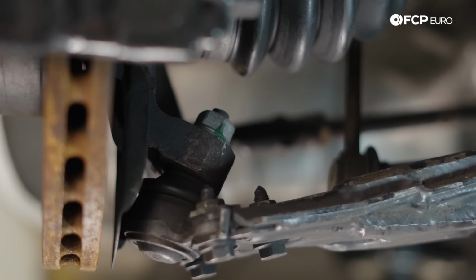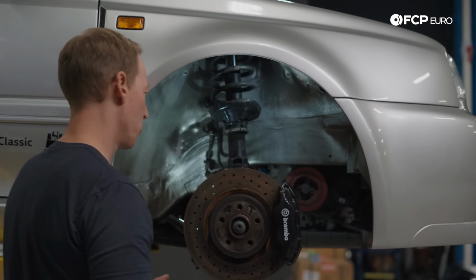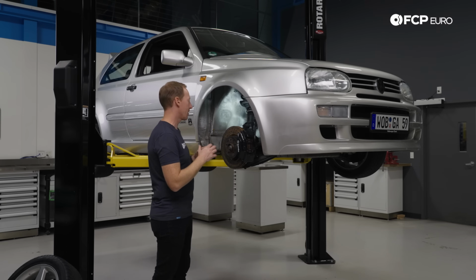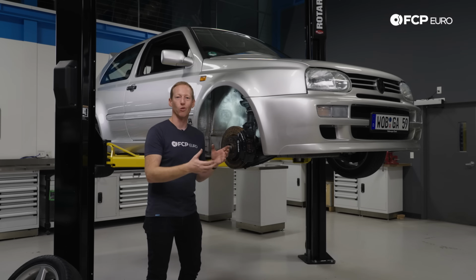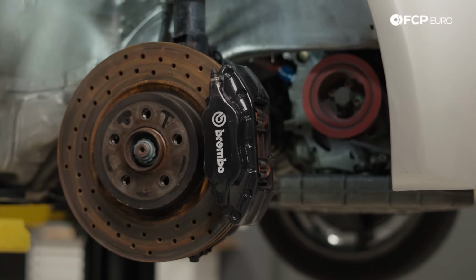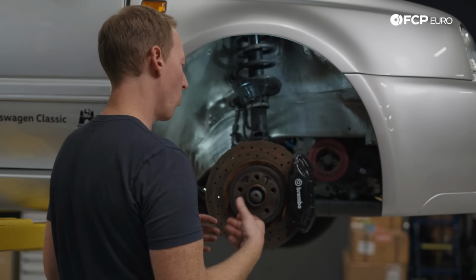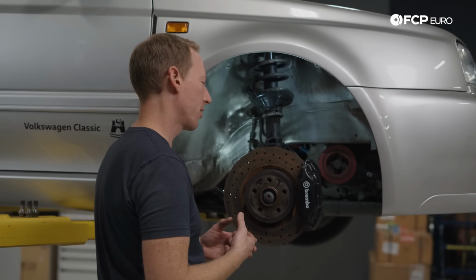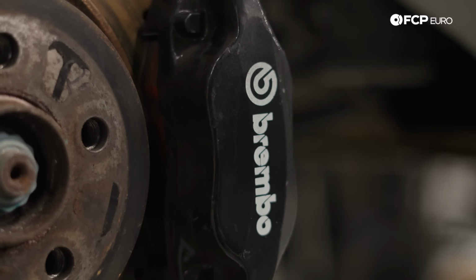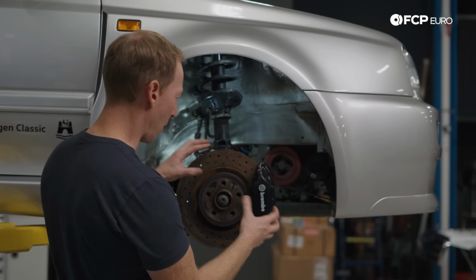Looking at the rest of the suspension, it's actually fairly standard Mark III. The upright obviously is different from standard, but without being able to take measurements and compare things directly, it's difficult to say exactly how different the geometry is on the control arm and things like that. So these brakes, although a huge upgrade over the standard Mark III single piston sliding caliper, would probably not have been a motorsport option. It's something that was available, certainly more than enough to stop the car, but it's more of a street type caliper. It's probably from a Porsche or something very similar to what would be offered on a Porsche. Certainly high performance and a huge upgrade, but not necessarily a big motorsport piece.